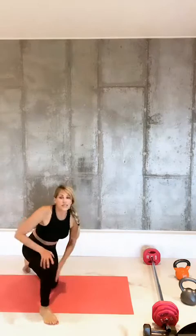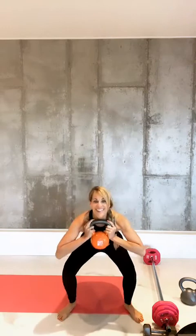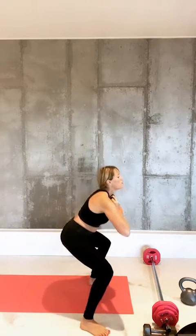Okay, downward squats. I'm gonna grab my 25 again. All right, remember, it's just down and up. Down and up. All right, down and up. Feels so good just getting the blood going.